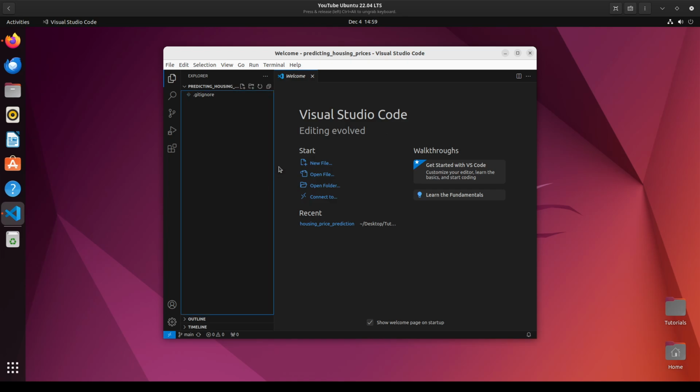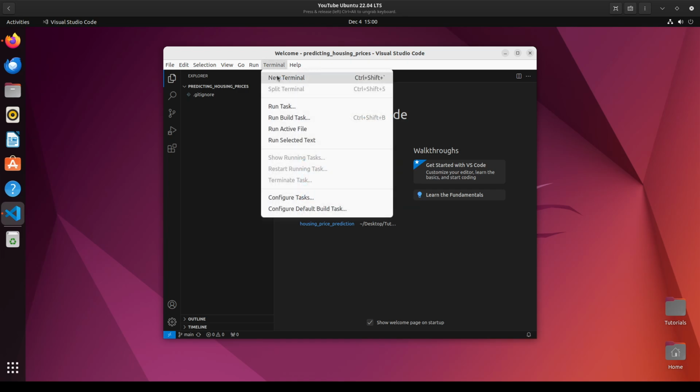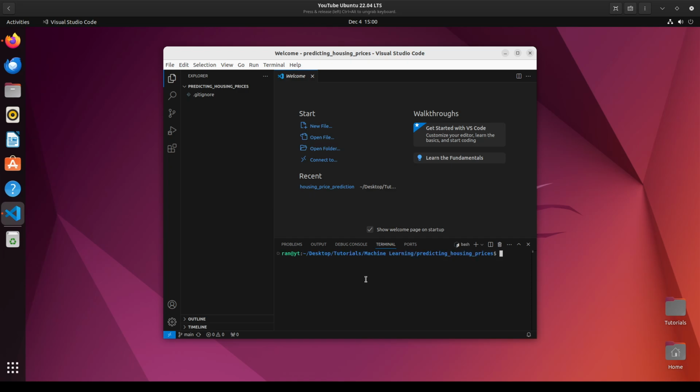So now let us set up a project. So first of all, to run any code in a project, we would need a Python environment. And what better than creating your own personalized local environment of Python for this particular project. So what we're going to do is go to terminal, new terminal, and here the same problem exists that the path is too long. Then copy paste the same command.